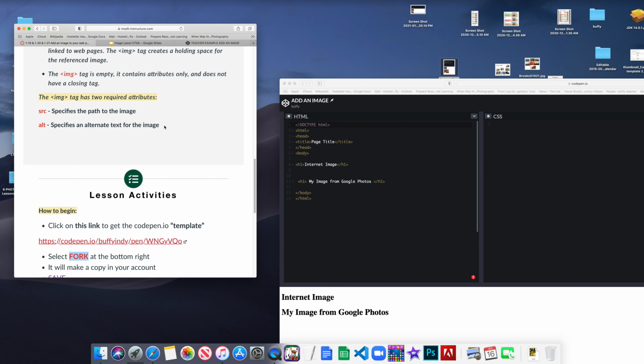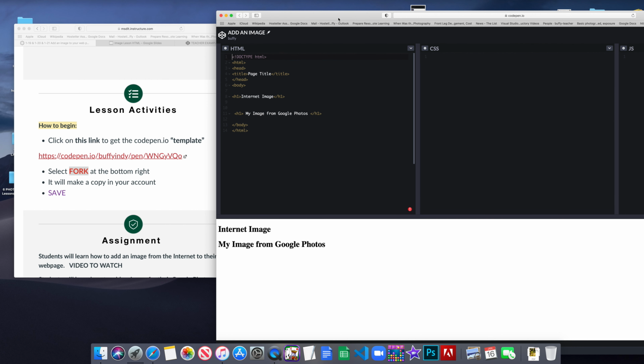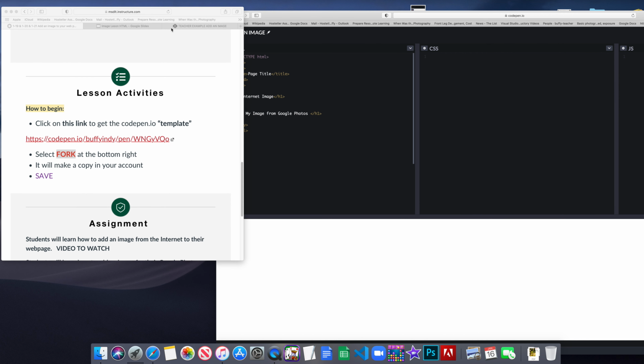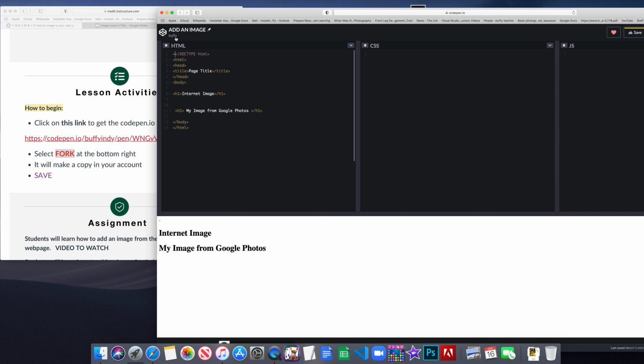So here we have the directions, and here I have the template. So it tells you what to do while you're over here doing it. Okay, so this is a template. It has my name on it, so you're not going to be able to actually keep it.